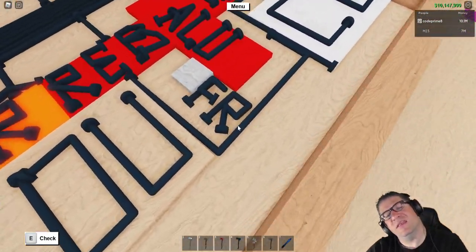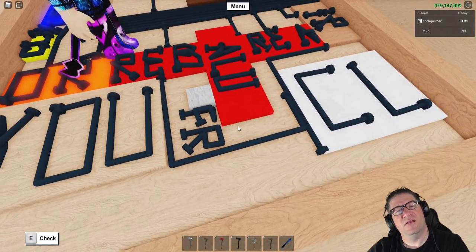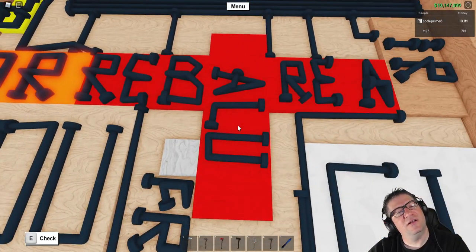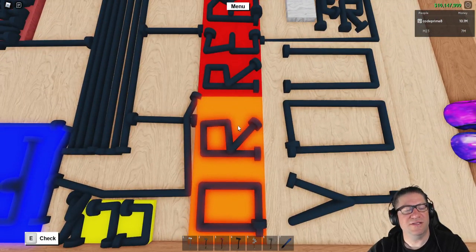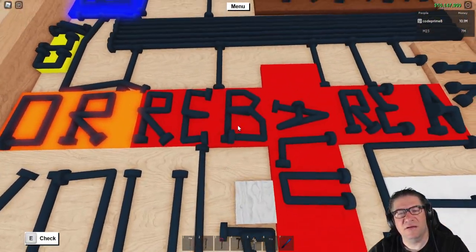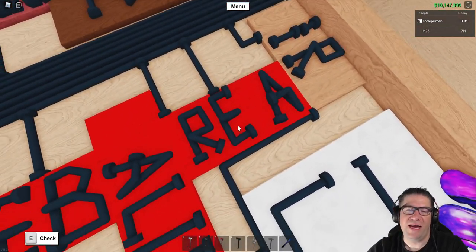And then FR? Flex register for Turing completion. Okay. And then ALU, that's the adder, right? Yes. And then OR is the output register, and then REB is register B. And then this is register A, right?